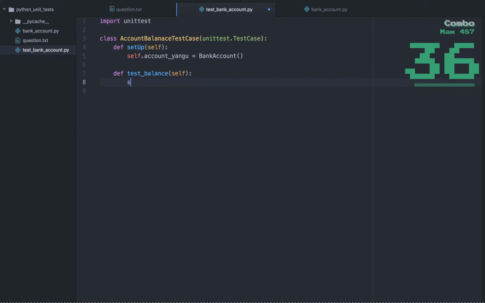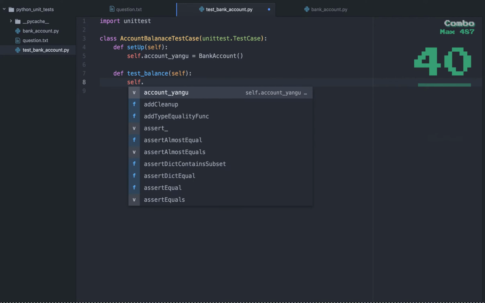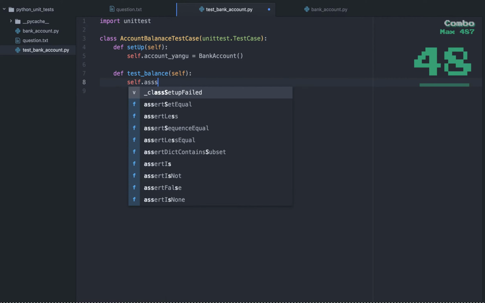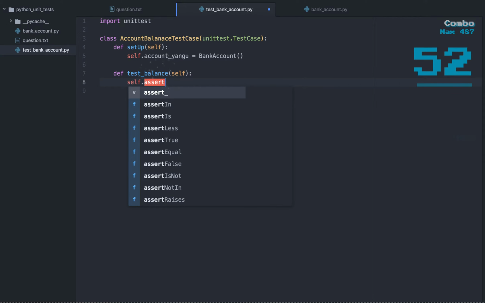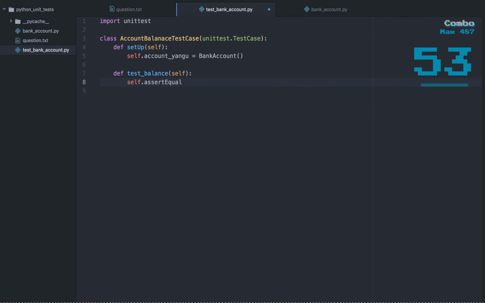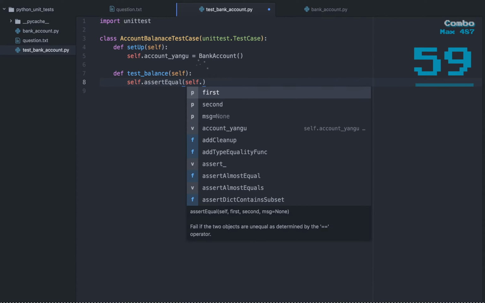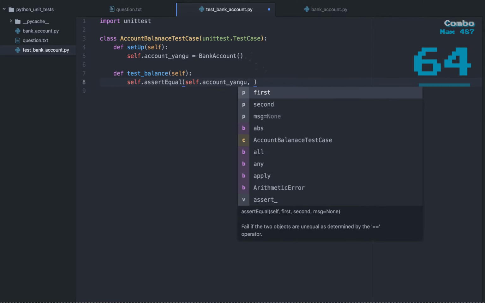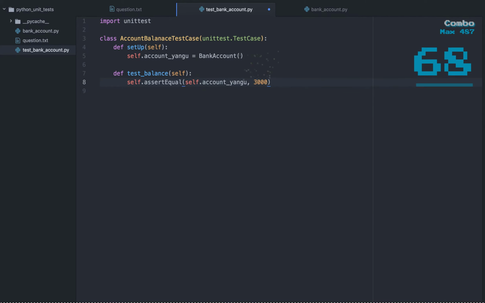Now is when the assert methods come in. We want to assert, so it'll be self.assertEqual, the instance of the class that we pass through here. We're equating self.account yangu, and we know its value is 3000, so we'll put in the value here, 3000, and then finally we can put in a message.